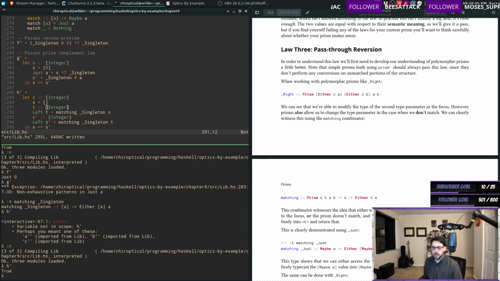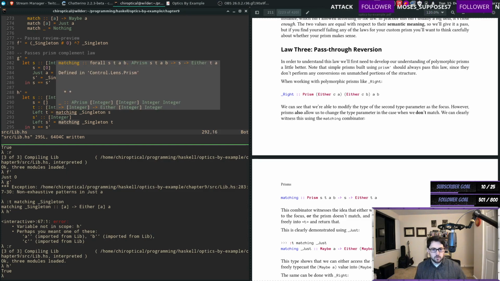So I guess it just passes and there's no issues because S and T are the same and A and B are the same. So it's kind of a bad example, I think. Well, not a bad example. It's just we probably don't need to test this because the types are all the same.